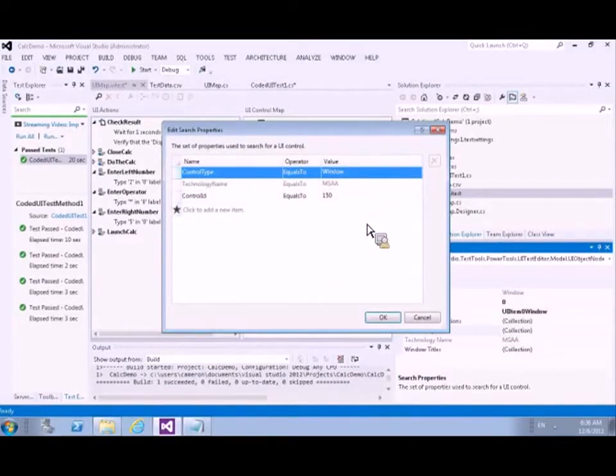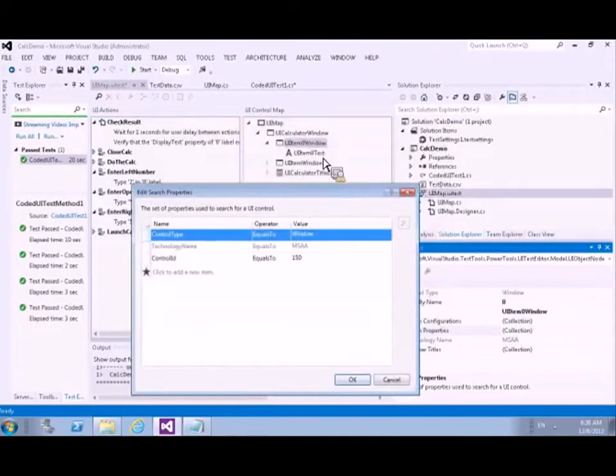In this case, to find that window, it searches for a thing with control type of window, which is an MSAA thing, and the control ID, just a kind of magic number, is 150. I don't remember what 150 means, but we have the option to modify these structures.